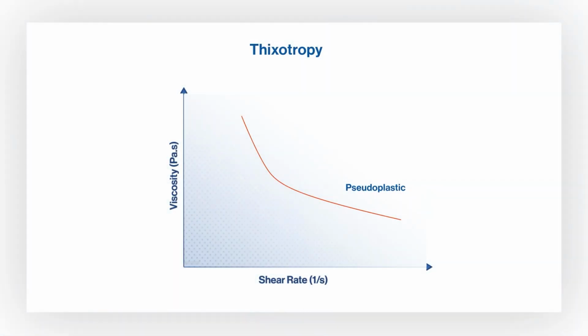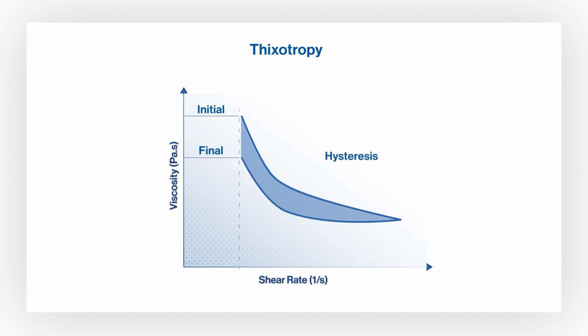Thixotropy can occur in any of the previous flow behaviors. Here we see a fluid with pseudoplastic behavior. A shear sweep was performed by increasing the shear rate and then returning down to the initial shear rate. Notice that the up curve and the down curve do not coincide. The final viscosity is lower than the starting viscosity. This difference is hysteresis and represents thixotropy. In some cases, this is irreversible, and in others, a rest period will restore viscosity to the original value.